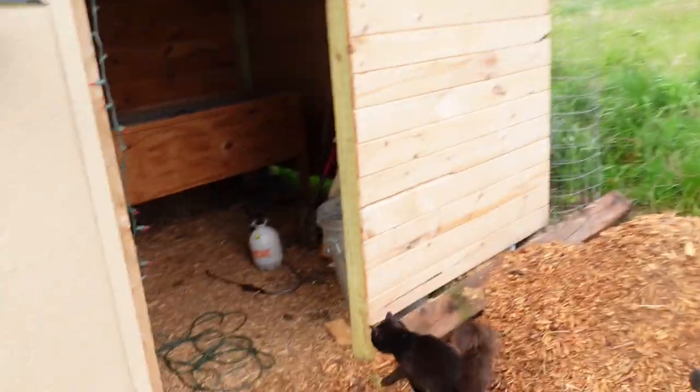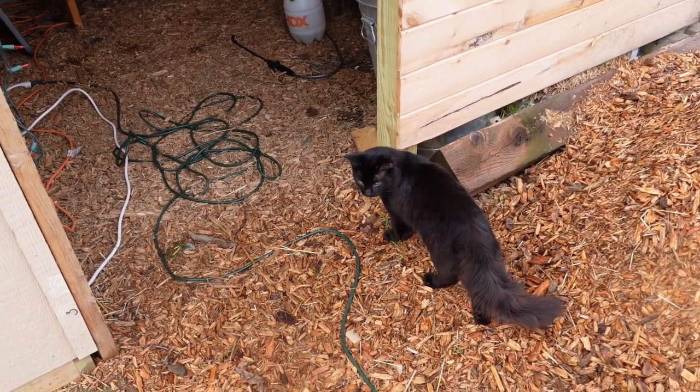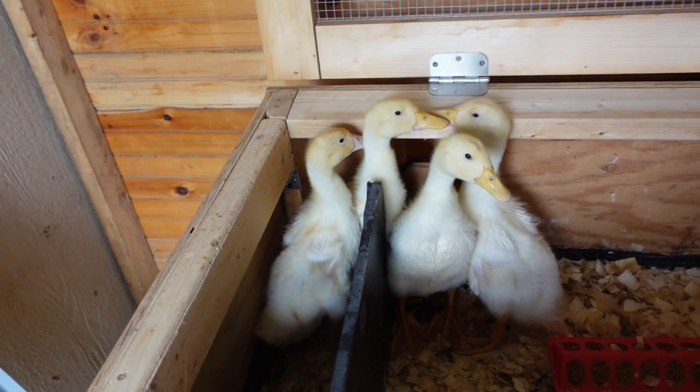So he gets all the nicknames of the cats on the farm, and he's kind of the opportunist of the cats here. He will be wherever everybody is in the hopes that he might get a treat. And he has figured out if he hangs out with the dog, the dog gets treats, so he might get a little himself. So he's the smart one in terms of knowing how to get the treats that he wants if he just hangs around in the right spots. So he very much follows us around. Good morning, guys.